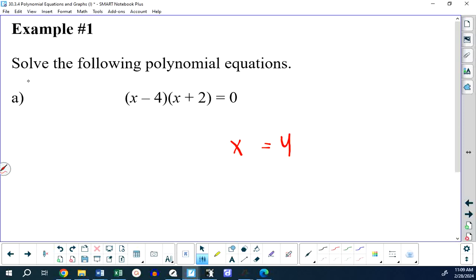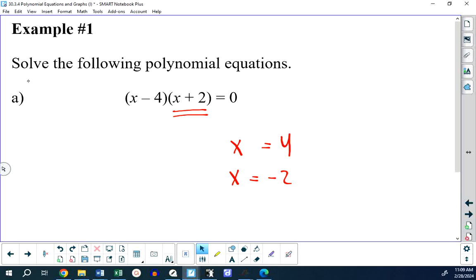So how I would explain this in my Math 20 class is I would say, if that's 0, I don't care what x plus 2 is, because I'm going to take 0 times x plus 2. I'm going to get 0, which is what I need to get. Another solution would be x equals negative 2, correct? Why is that the case? Because if x is negative 2, then this factor that I've underlined is 0, so it doesn't matter what the second factor is because factors multiply. So x minus 4, whatever it is, times 0 will still give you 0.